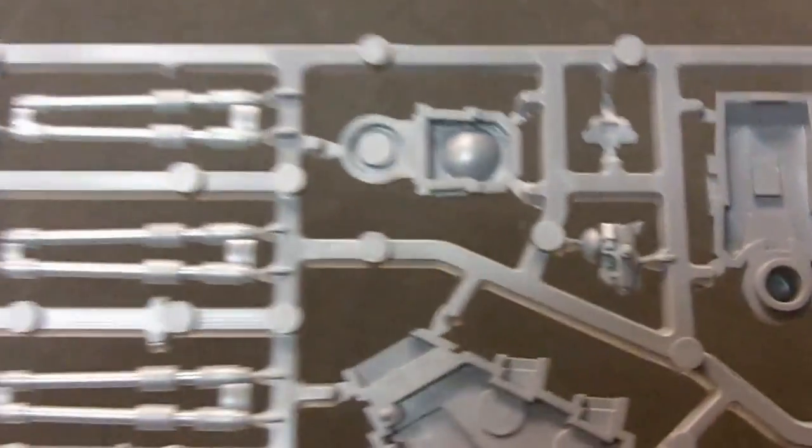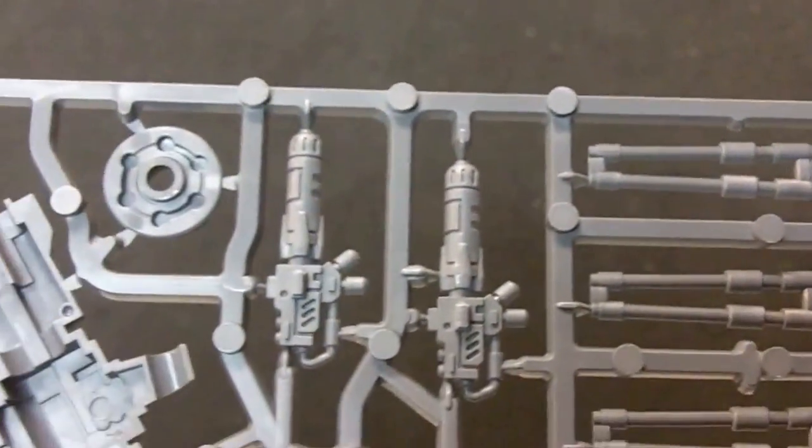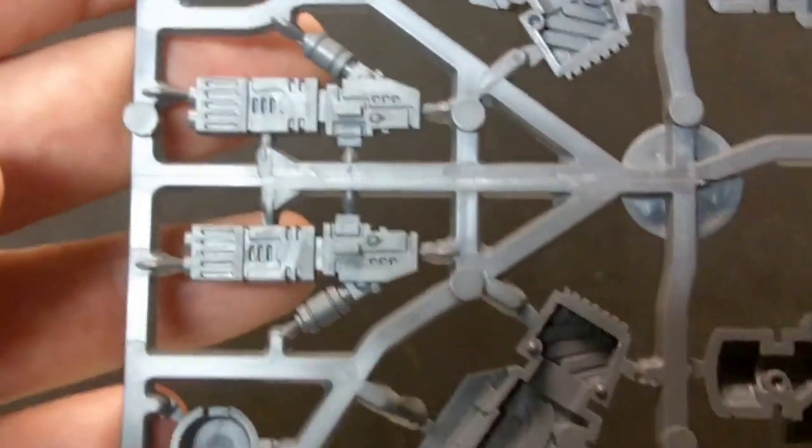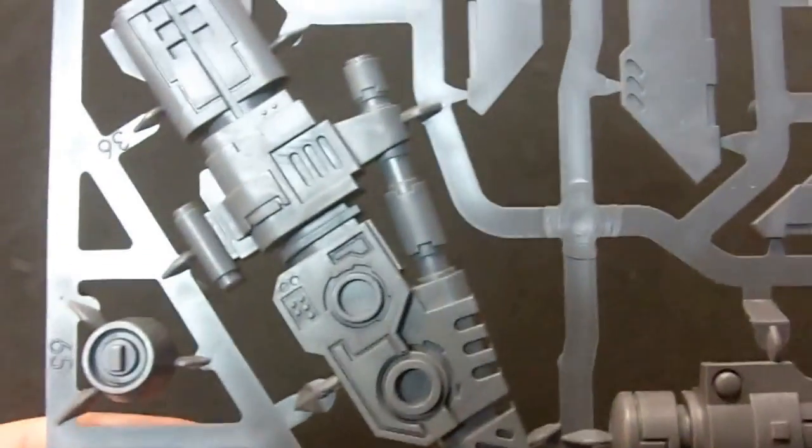Let's see. It looks like one of the heads, and I believe that it is. A couple plasma rifles. A couple fusion blasters right there. There's your big old ion cannon. Yeah, I'm pretty excited about building one of these.